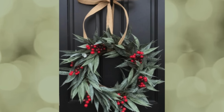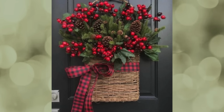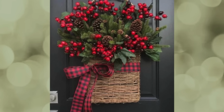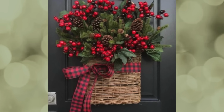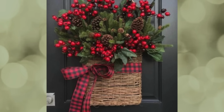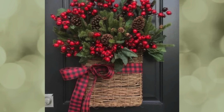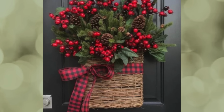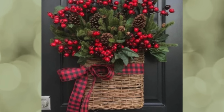Another style of wreath that I've been seeing on my Pinterest is a lot of different baskets. You can use baskets to add in different styles, so it's easier to just stuff everything in there and have an easy decoration that you can hang up. So using things like command hooks or different sticky tacks to add this to your door is definitely a really simple idea. So this works for both people who are homeowners and people who are living in apartment styles. So yeah, this is definitely a great idea for you guys to try out.